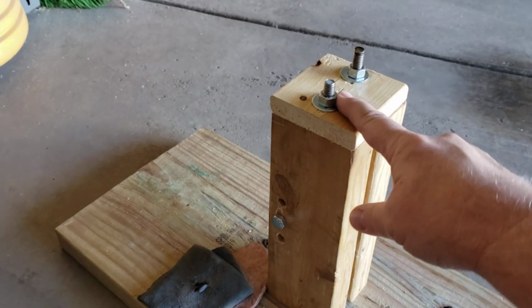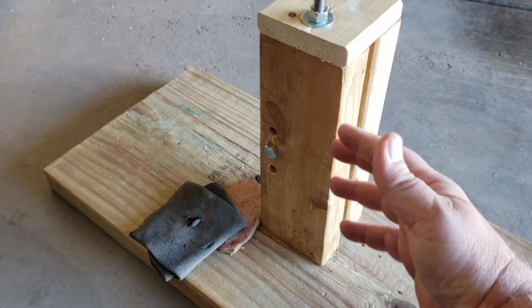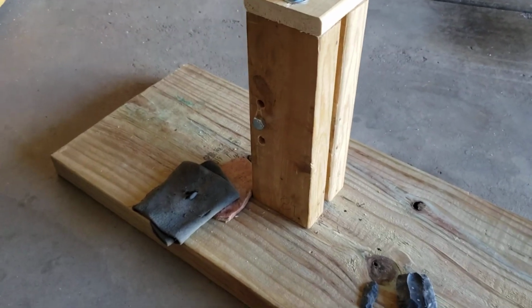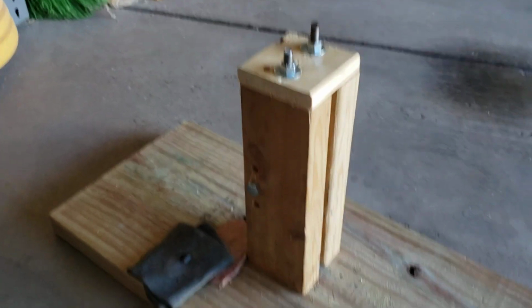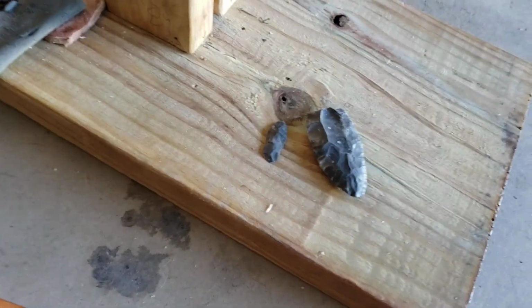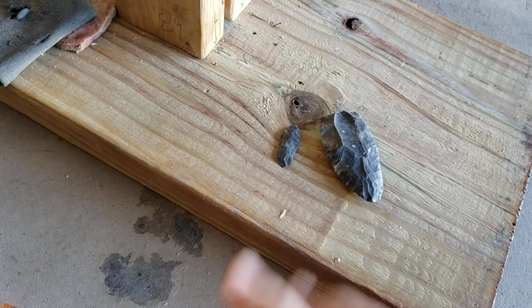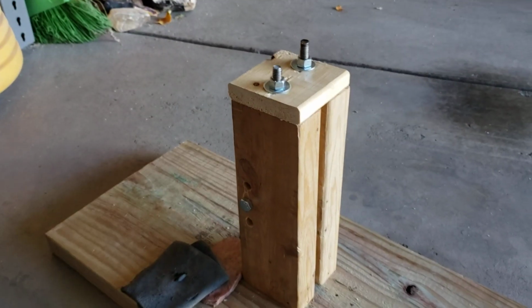Now, the reason I went to such lengths to do the bolts is, if it doesn't work out, I can always expand this out by just drilling an extra hole a little further along, and then expand it to maybe the full width of the copper if I cared to, which ultimately may be a better design. But once the hole's in, I can just basically switch back and forth as I see fit with just a different end cap there. So that's about it. Not terribly bad for a first try. It's interesting just to give it a shot and see what the caveats are. I'm going to give this a few more tries down the road.